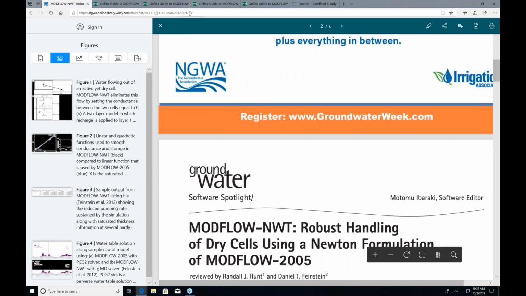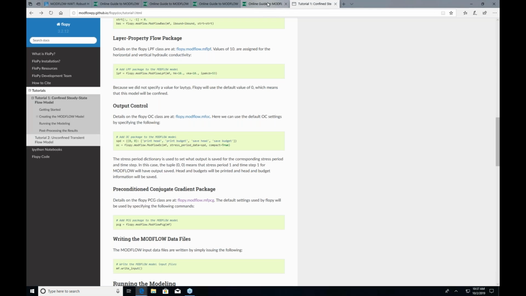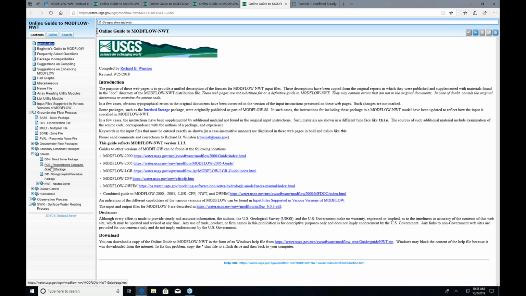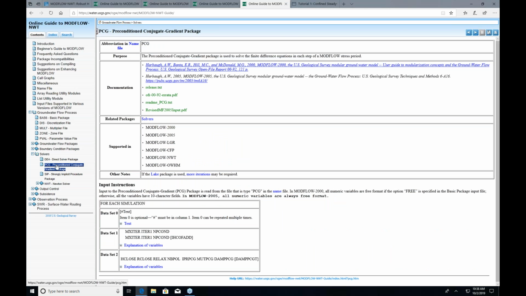Now from MODFLOW, and you can read through all this, it's a lot of the same packages. The big difference that I should point out, since we're talking about solvers, is that the solver, PCG, is still an option.